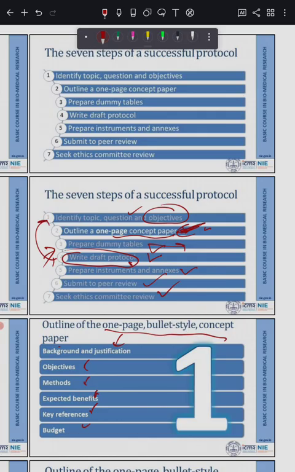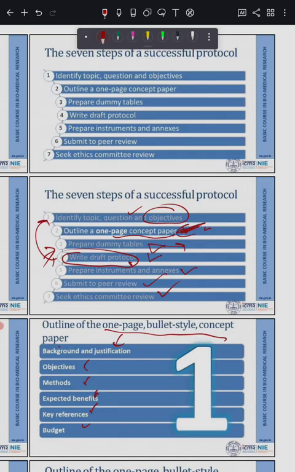It contains background, research questions, brief methods, brief expected outcomes, and a budget idea. The audience will be funding bodies, supervisors, and department heads for green-lighting the idea. It's not final, it's just exploratory or at a pitching stage.